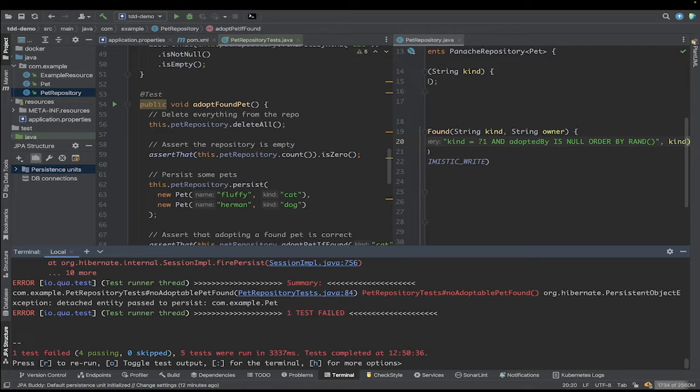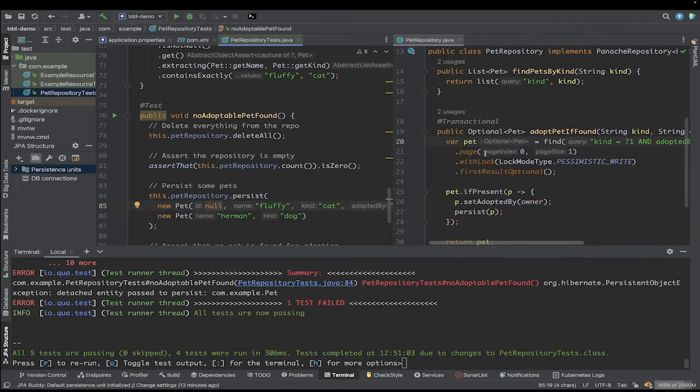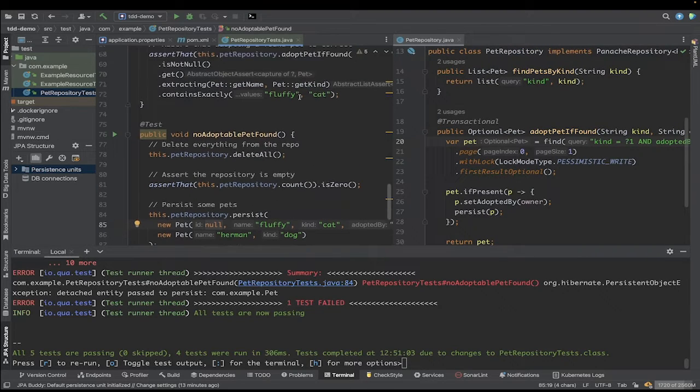Why is it not working? All right, so now we're running here. I needed to switch the ID of the pet. I needed to let it auto generate one. So now our database layer is done. Woohoo. So now we need to build our REST layer.